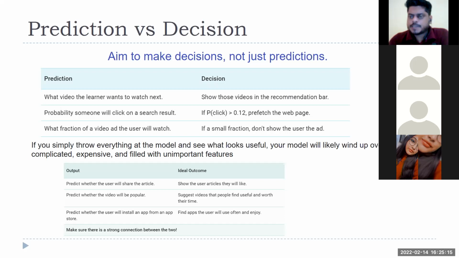Similarly, let's say for Amazon or Flipkart, the probability someone will click on a search result, right? Whether, if I put a link there for a new product or a new offer, let's say a sale is happening, or certain banks, ICICI or HDFC, giving a 15% or 20% discount on their card, if I put that offer, whether somebody is going to click on that, right?